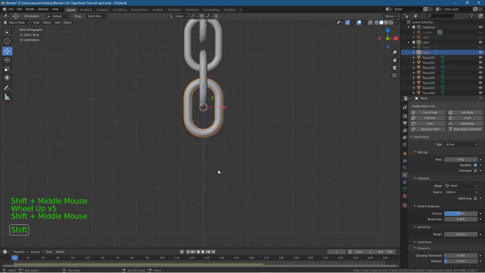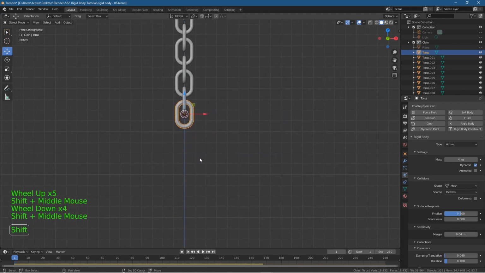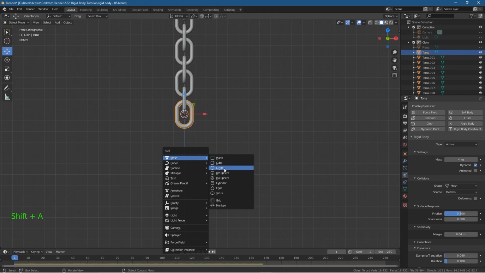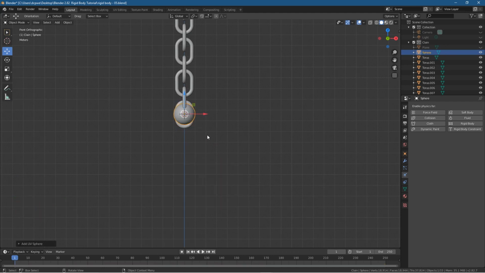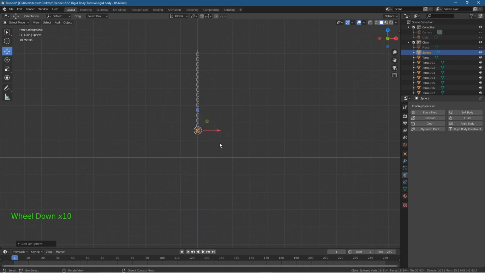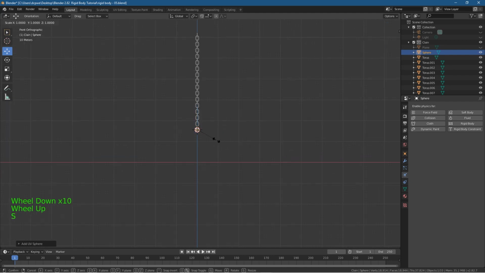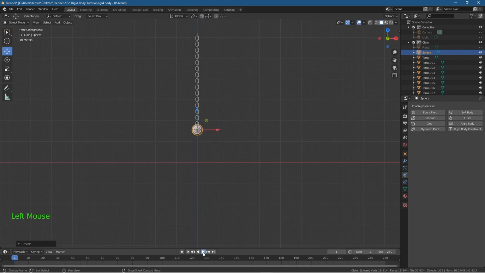If we zoom out a little bit, we're just going to press Shift and A and insert a UV sphere. This UV sphere is quite small. If we zoom out a little bit and press S to scale, we can scale out that ball, right? So I think it needs to be about this sort of size. We don't want it to be too massive, maybe a bit smaller than that, something around this size. And this is the chain and this is the ball. So if we click play, the chain will fall straight through the ball. We don't want that. So let's click the pause button.